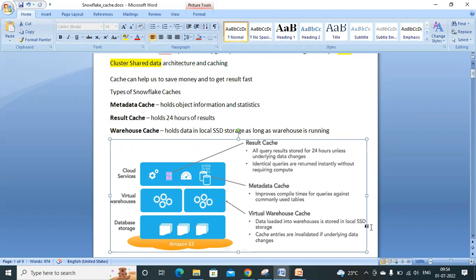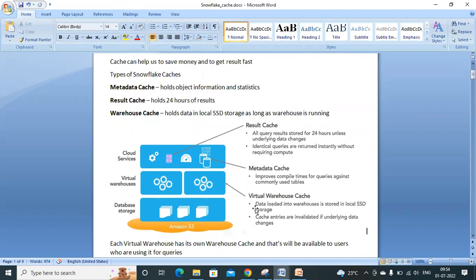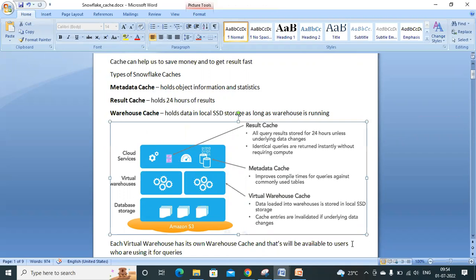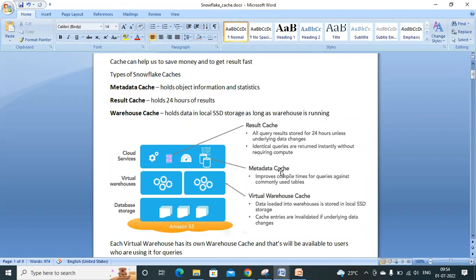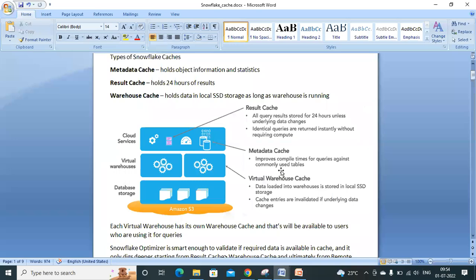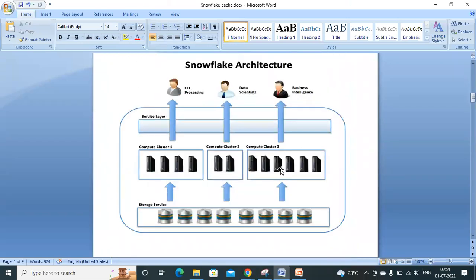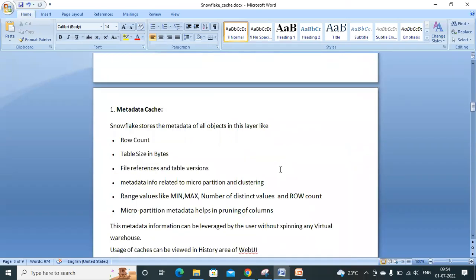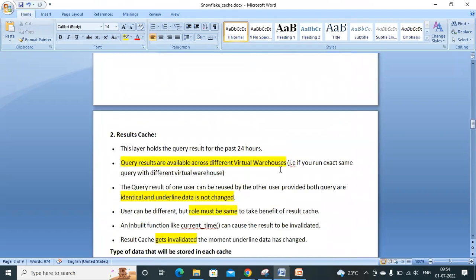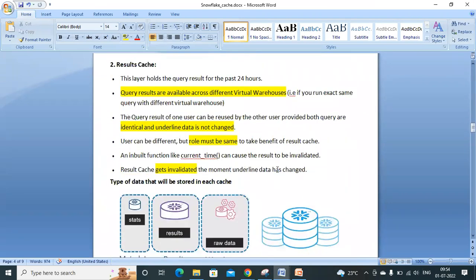So any user with the same role can access this result cache data. There is no restriction on the users, but the only restriction is that all the users who are trying to reuse the result cache should have the same role. See, the user can be different, but the role must be the same to take benefit of result cache.